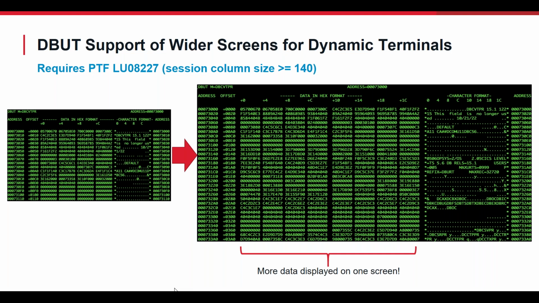If you have a session column size set to 140 or greater, with these dynamic terminals, this DBUT command will show an expansion of what you normally see on the left screen, and more data displayed in one screen, which means fewer forwards and backwards when you're trying to navigate within the storage. And the next screen.